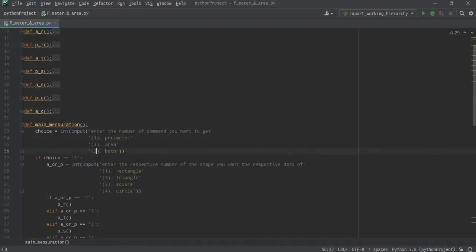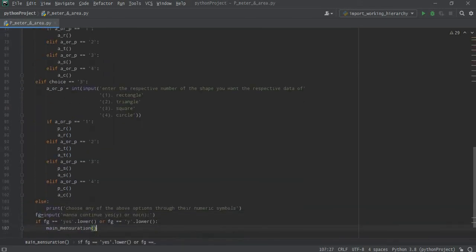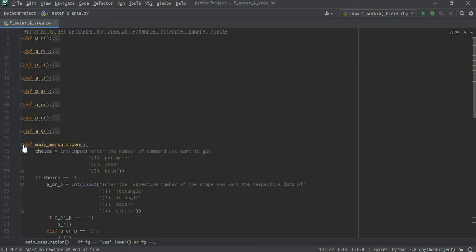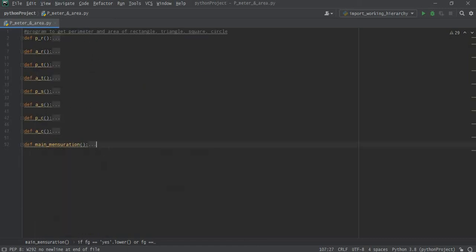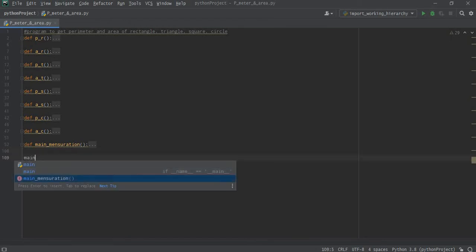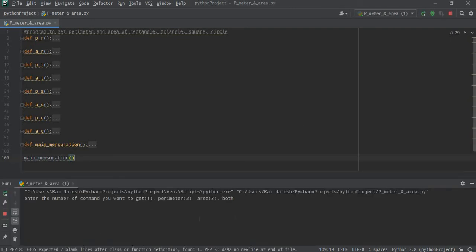It will simply ask again what you want to get, and then this function is also done. Then what we would do here is just simply call the function of main mensuration.